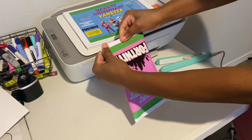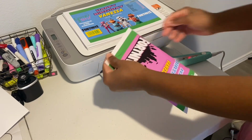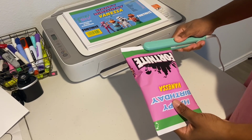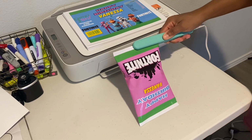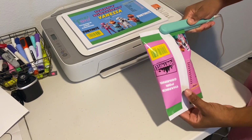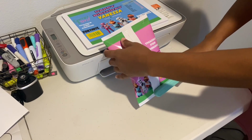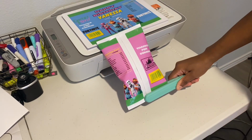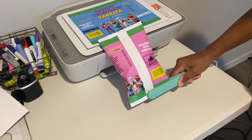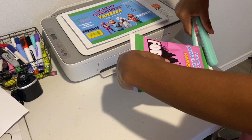I'm just pretty much sealing everything together, guys, and pressing it down, shaking it together, running over it. Now we're just pressing everything together, and then we're gonna crimp that side as well. Y'all probably can't really see the crimp part right now while I'm doing it, but I promise it is crimped like some chips. And y'all see the whole little chip line in the middle where you can fold it and open it. Y'all know the whole vibes. I love the way it turned out.